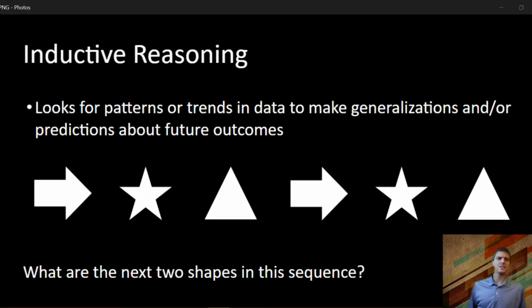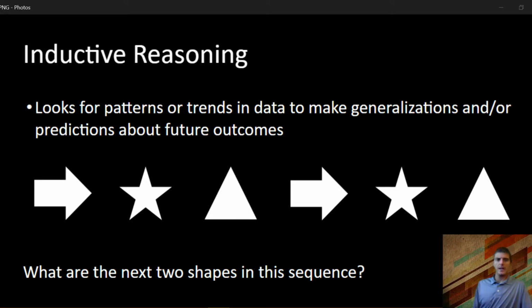So let's take a look at inductive reasoning. It's one of the two types of reasoning we'll learn in this chapter. Inductive reasoning is all about patterns. So if I go 2, 4, 6, 8, 10, and stop talking, you probably already guessed I'm going to say 12 next. With inductive reasoning, we're trying to find the pattern.